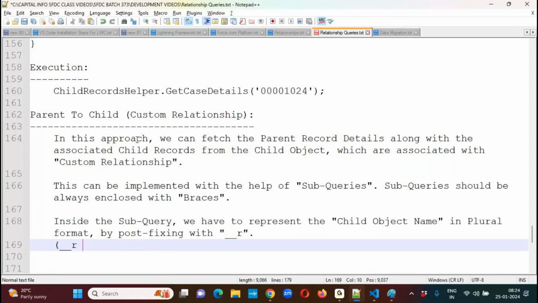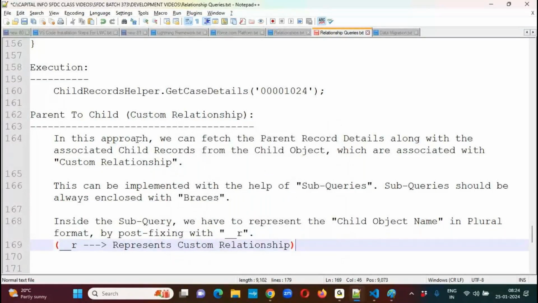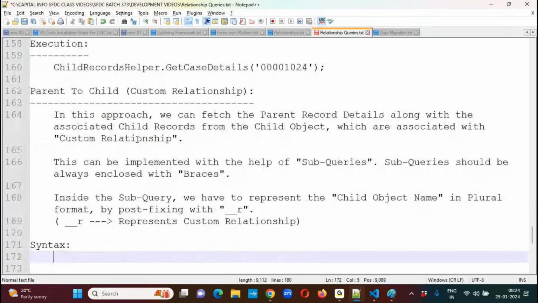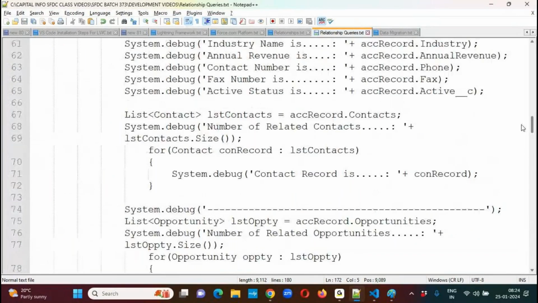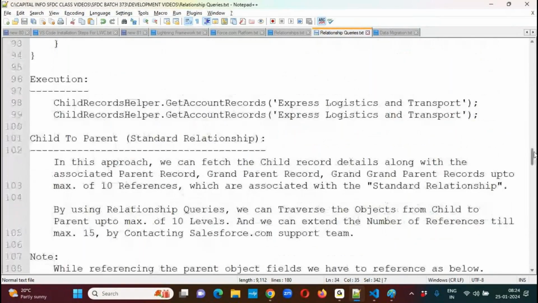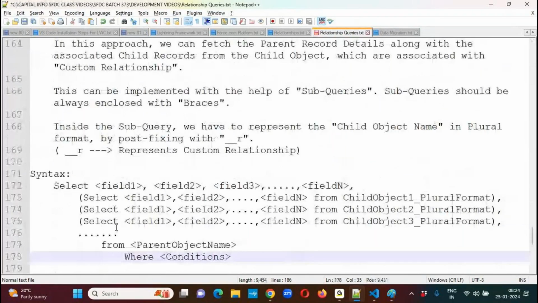Underscore underscore r represents custom relationship. Syntax. I'm collecting the syntax from here itself. Underscore underscore r.